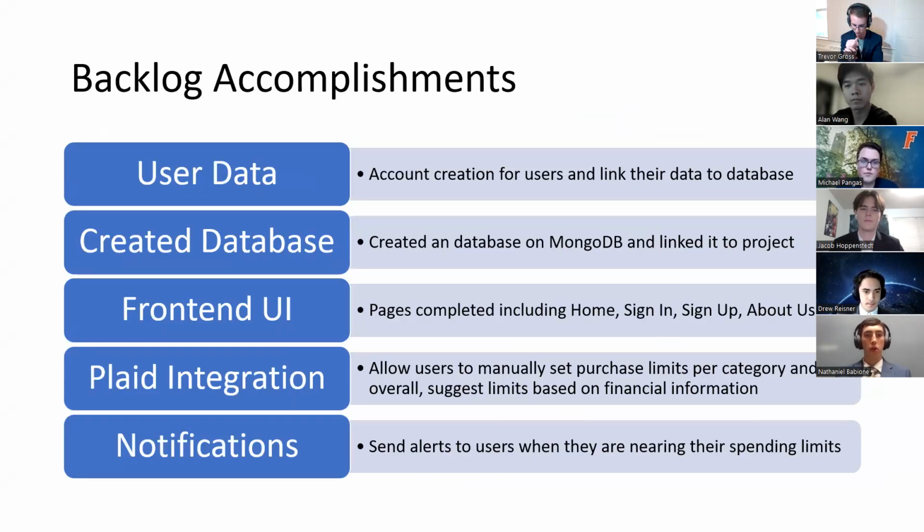Right now, I'll go over some of our accomplishments. The main ones we've been able to do have been our front end user interface: making a homepage, sign in page, sign up, and about us, which is mainly our front end. For the back end, our Plaid integration, where we're able to link bank data in the development stage or sandbox environments. Some of the other things we're currently working on are our user database and getting user data in. Those still need more work. Overall, these things have been coming together, and over the next few weeks, we should have them linked together pretty well.